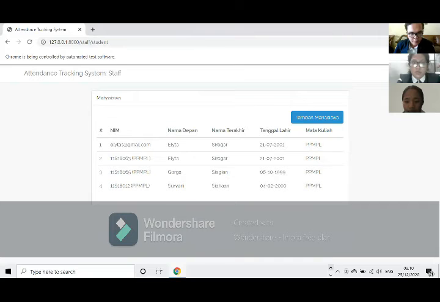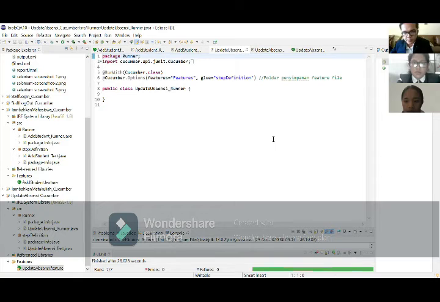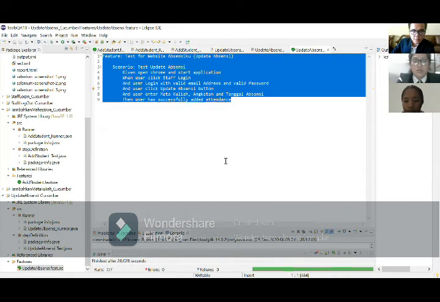In the attendance update function, it is the same as the Add Student function, which is to create a scenario first. The scenario for this function is somewhat different. After creating the scenario, I create a runner class to run the scenario.